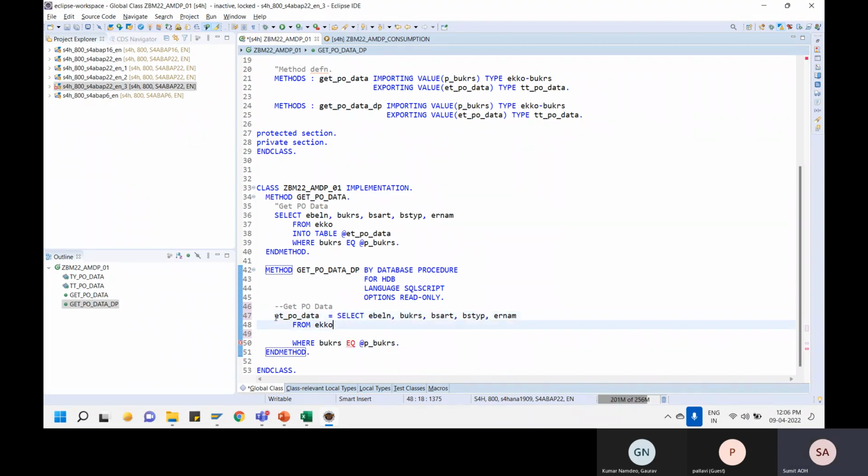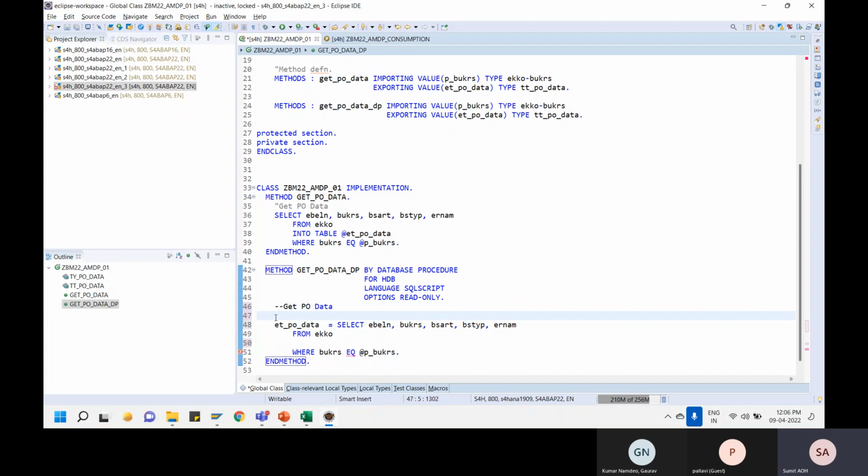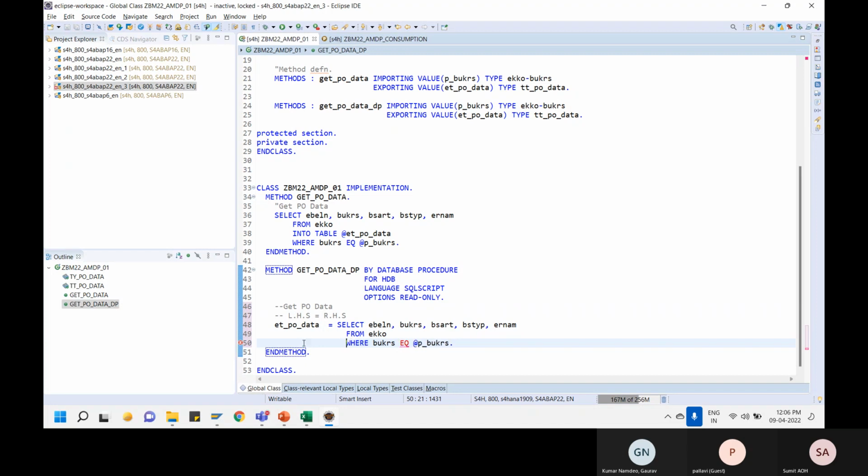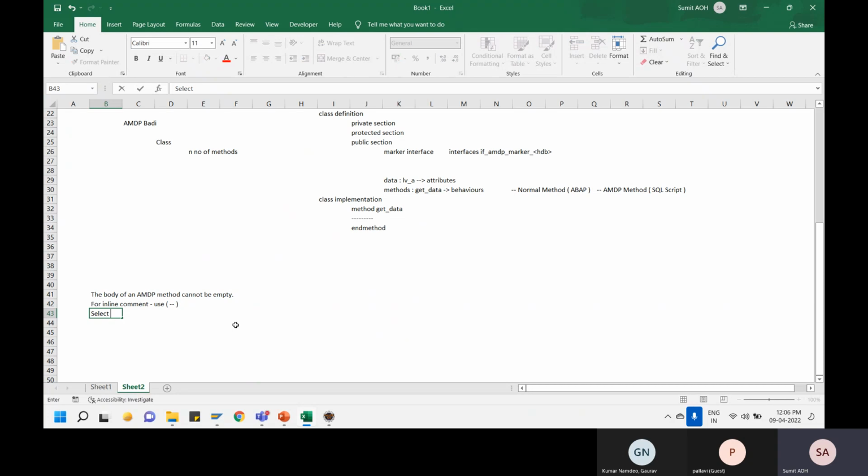So it is the same concept as the new ABAP syntaxes that we are following. Definitely not related to the select query, but related to LHS equal to RHS. This is how the variable assignment would be done. We are saying LHS equal to RHS. So I can say select query syntax with LHS equal to RHS.